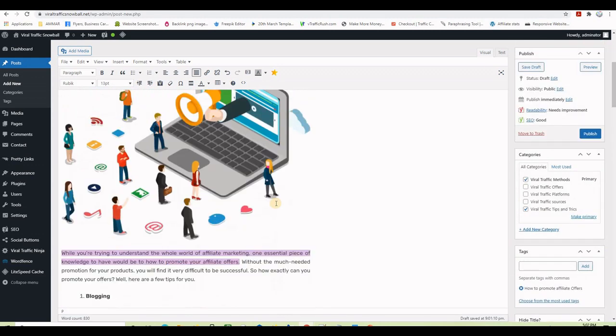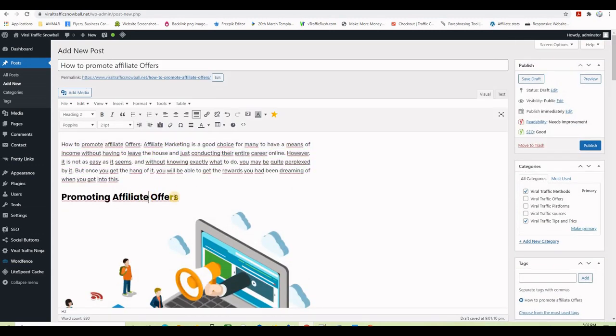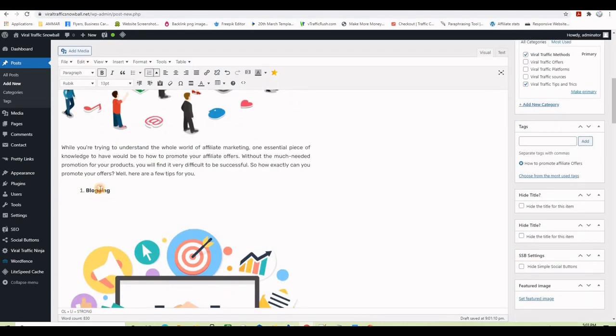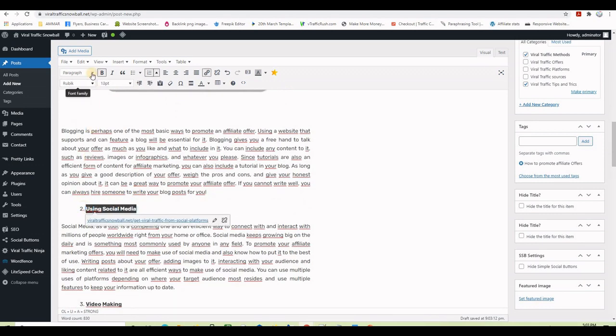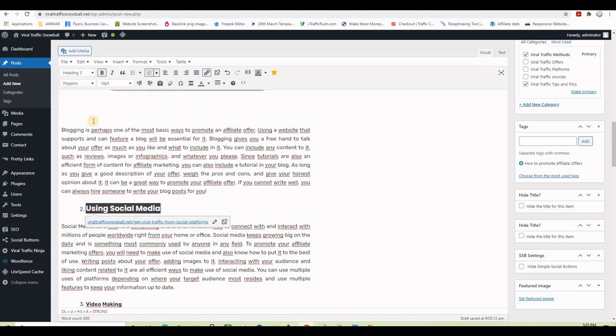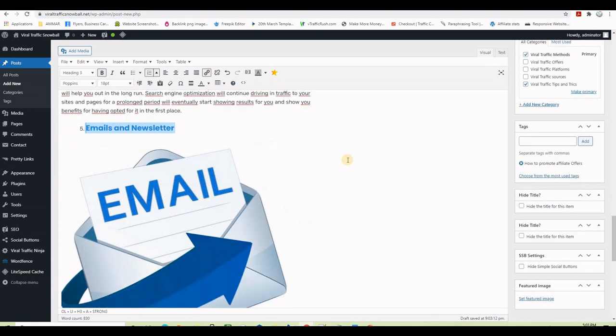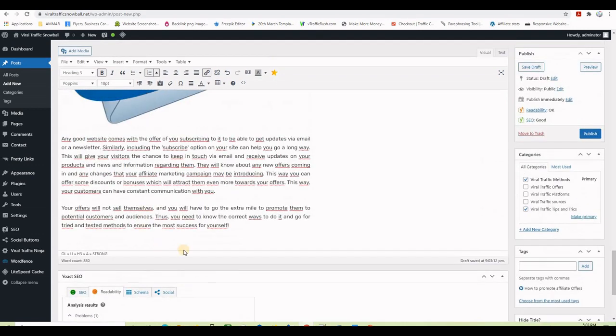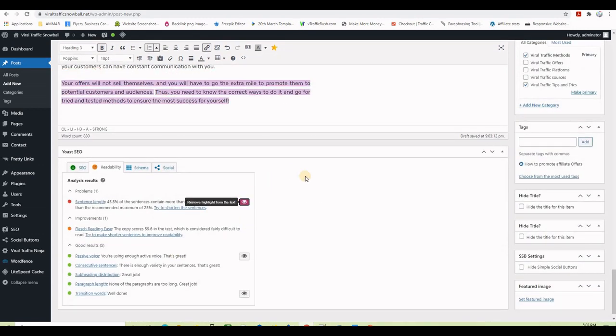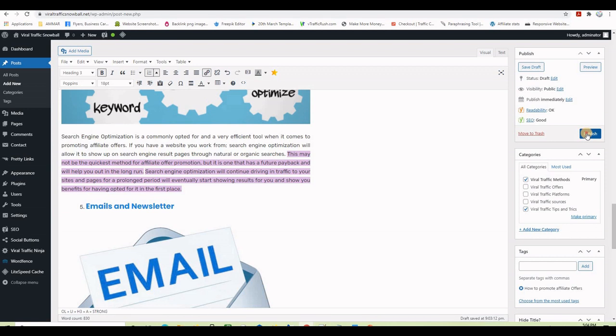I have this title from second level. This is an H2, as you can see here. And if I go to this one, this is a paragraph. This is not even a header. So I'm going to make it H3, and also the other ones will be H3 as well. So I just went ahead and made all of them H3, and as you can see now I don't have that error again. So I can just go ahead and play a little bit with the sentence length, and then I will click on publish.